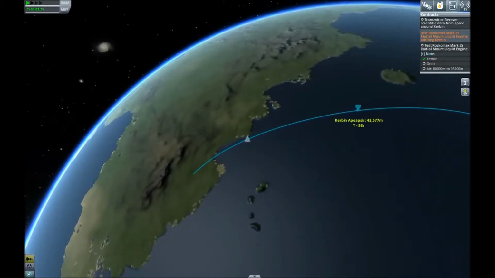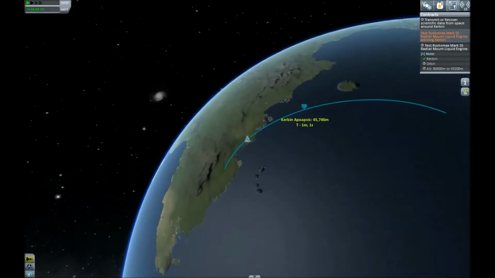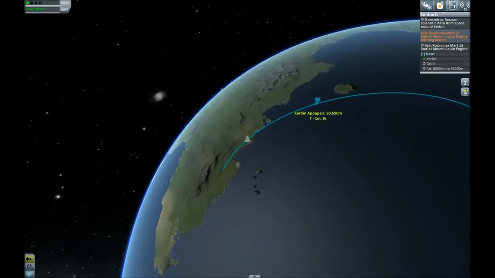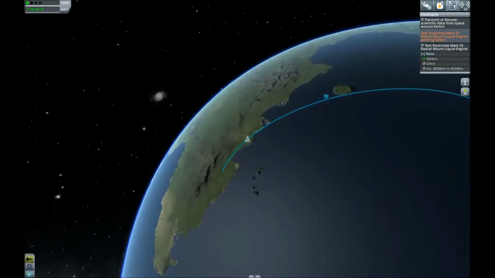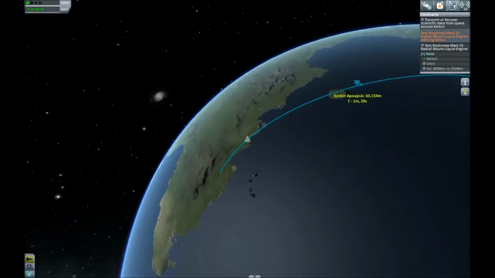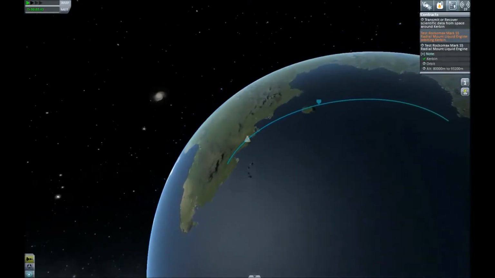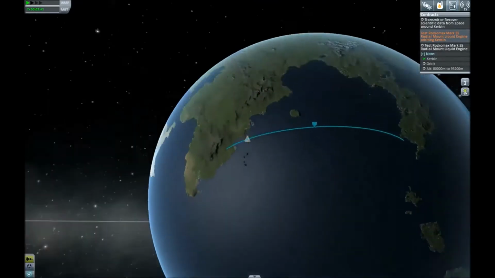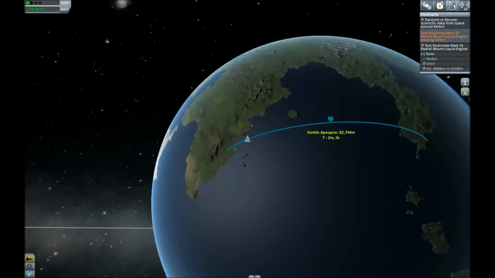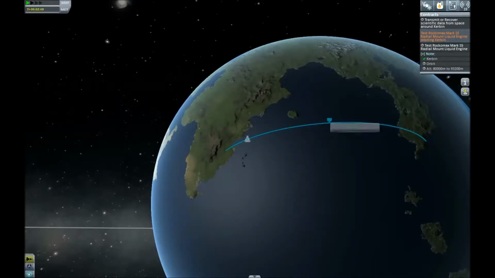So when that gets to 48, I will cut the engines. So 85. So that's what we need to roughly be for our experiments. See, we're gaining quite a bit now. Cut the engines. We're going to add a maneuver at this point.